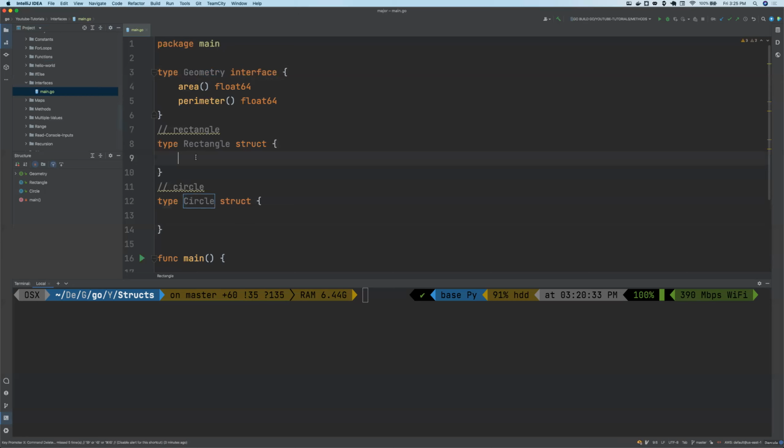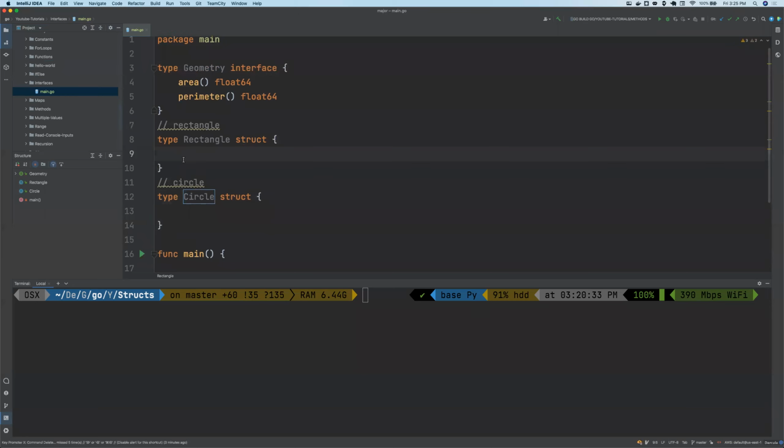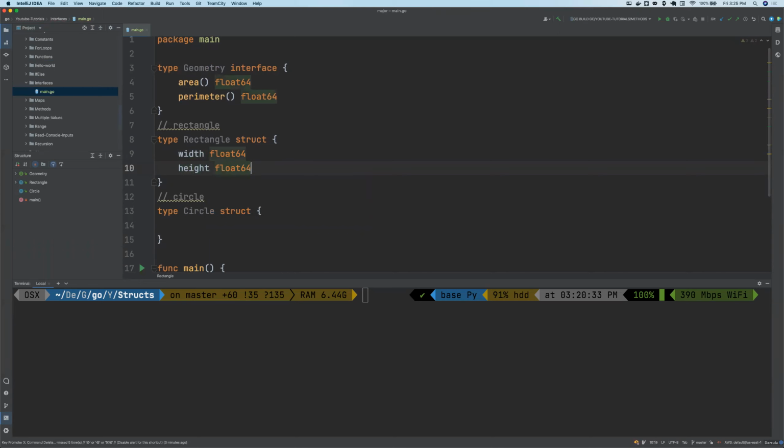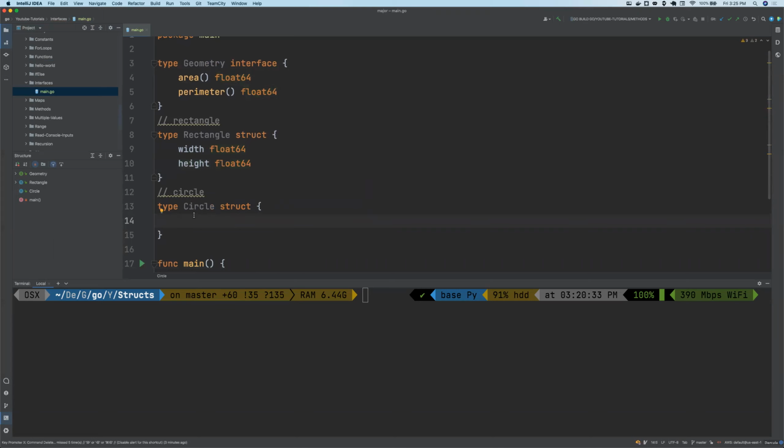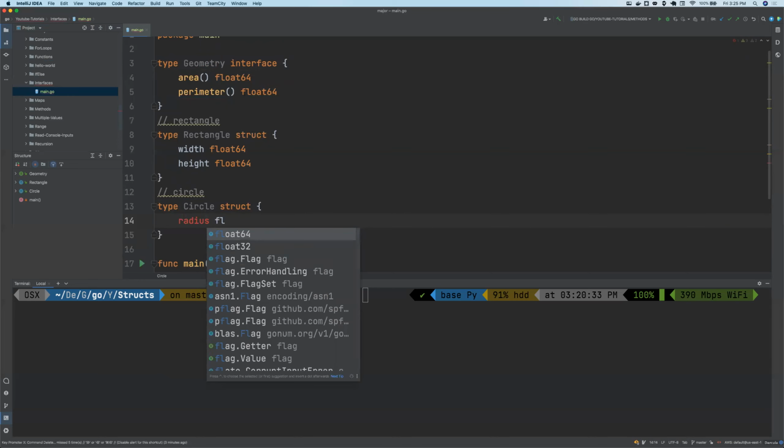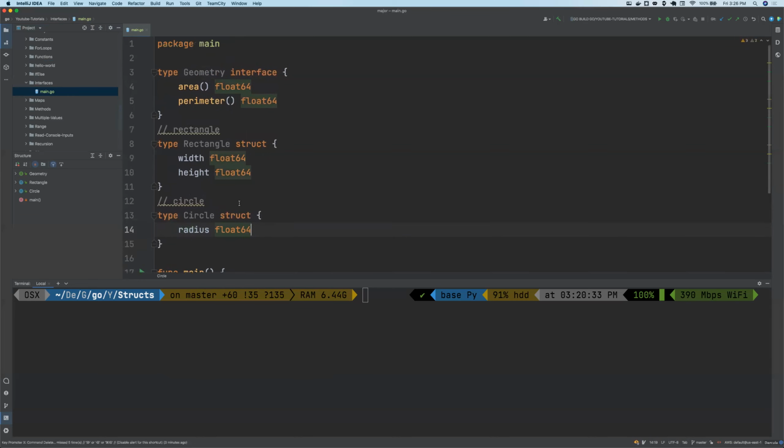These are all geometric figures. Within the struct rectangle, I'm going to declare the width of type float64, and then the height also float64. For the circle, we only need the radius, which is also of type float64. All right, so this is all to it.